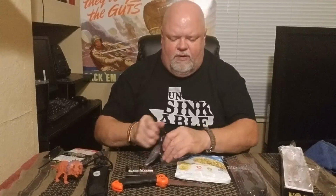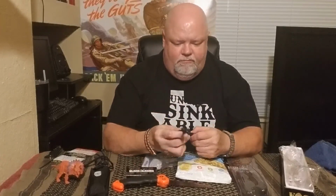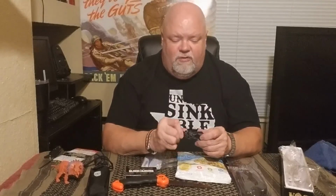The Kubaton, completely idiotic, stupid. Just forget it. Use it as a paperweight. As a matter of fact, I think I'm going to take this to work and use it as a paperweight. So that's about all it's good for. Number one, it's too damn heavy to carry around in your pocket. It's going to poke a hole in your pocket. And if you pull this out and use it on somebody, you are going to jail. Understand that, okay? This is not okay to use, people.